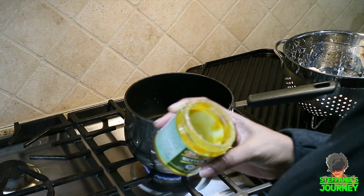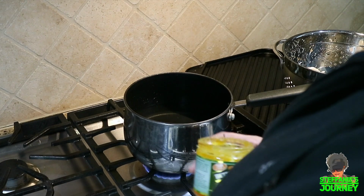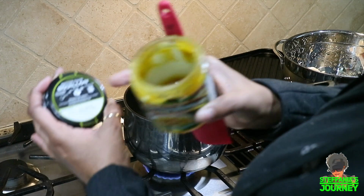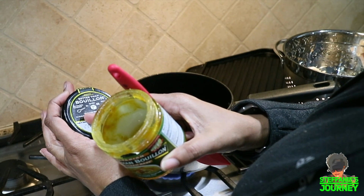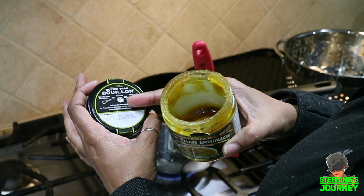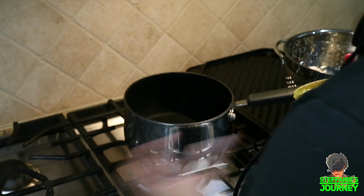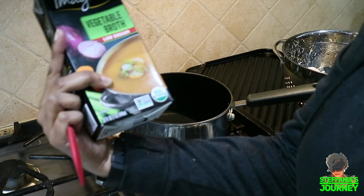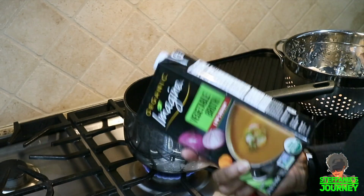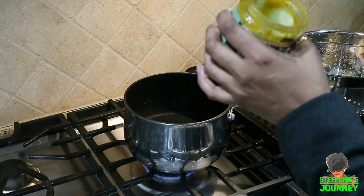Sometimes I buy the fake chicken stock, but to me this keeps better, it lasts longer, and you get more for your money. I've used this before, but in case you don't know, 1 teaspoon is equal to 1 cube if you buy those little cubes of bouillon, or an 8-ounce can if you buy it in a can. Usually I use one of these 32-ounce ones and boil it. I only have a little bit left, probably not even a teaspoon, but I got some more.